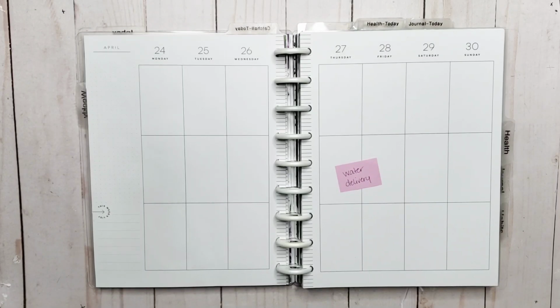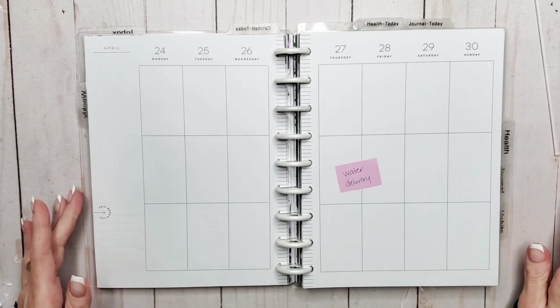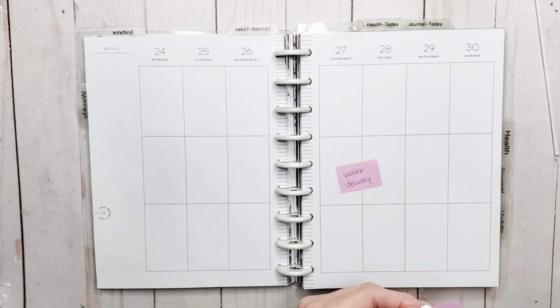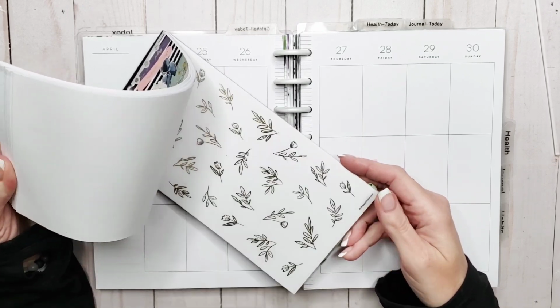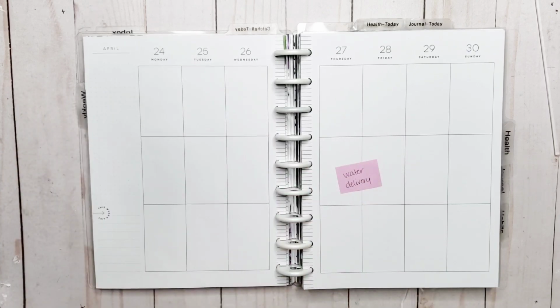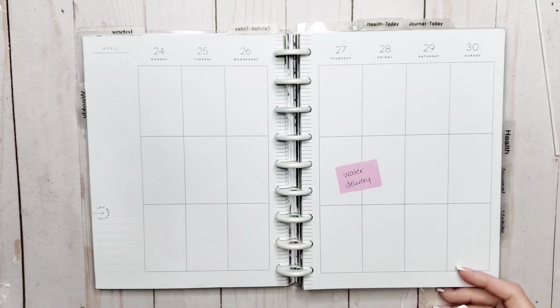I'm Renee. This is the Enchanted Planner, and today we're planning for the last week in April. It's crazy, man. I had a couple of things planned for this week, but I pulled out the flora. This is from the Be Happy box last year, and I had originally planned on maybe playing with this a bit, but no. Just not feeling it, at least not right now. So we'll reserve that for another week.